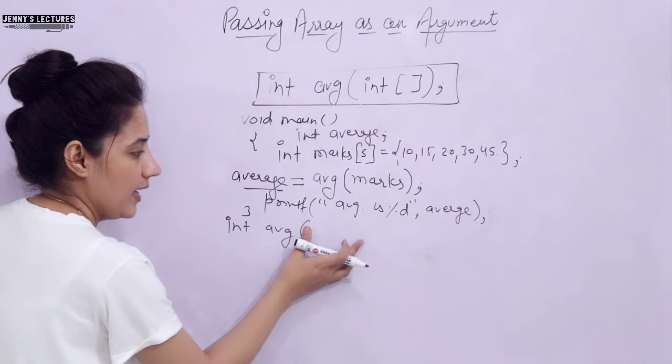So now here we are using i, sum and average. So in this function you have to declare these variables first of all, otherwise it will give an error. So you can declare int i, you can declare sum is equal to 0, and average, which you can also take as 0. Three variables, right? I am returning average, so it will return here and you can print average here. So this is how you will pass an array as an argument.